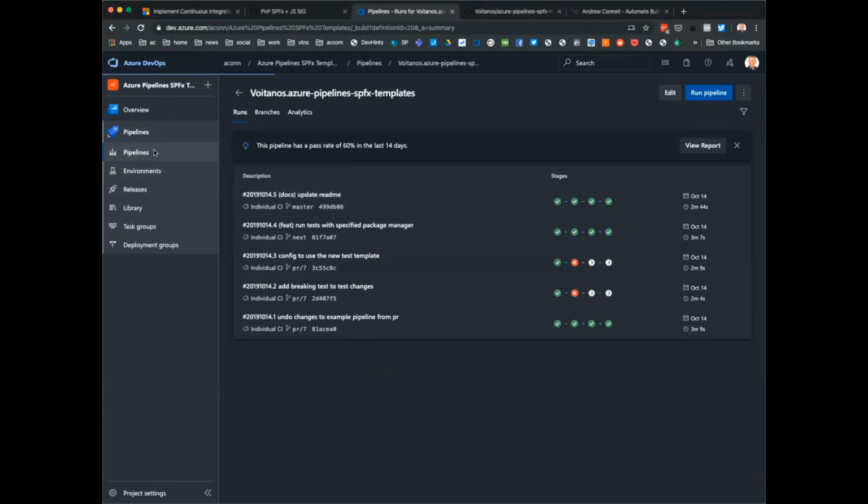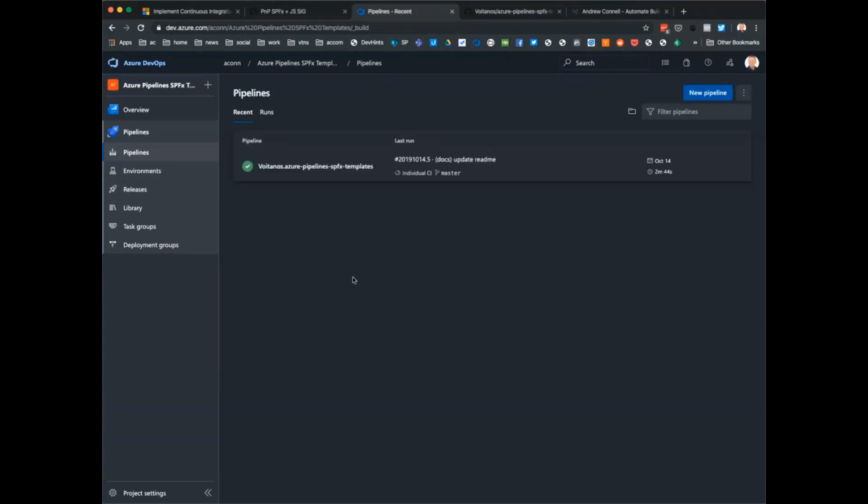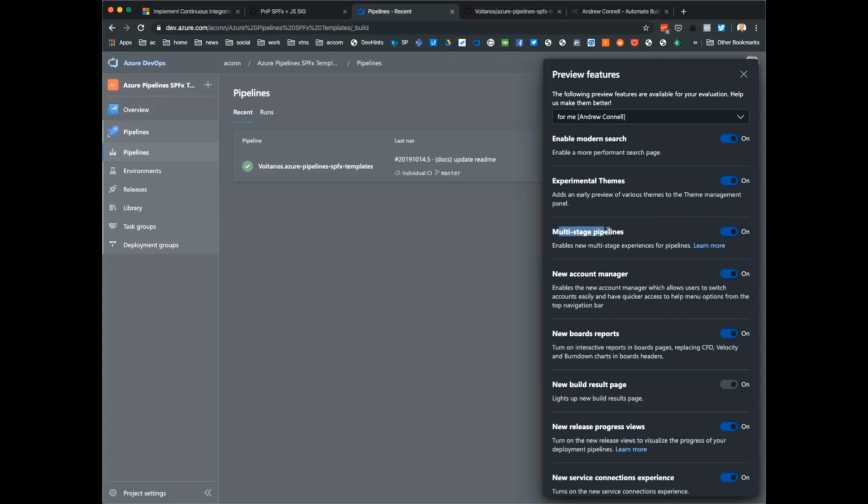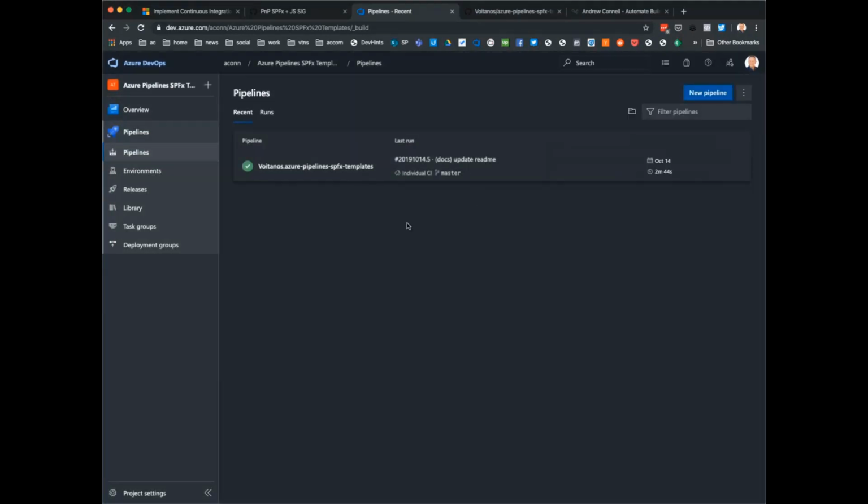So if I go to my Azure DevOps for pipelines, I have one pipeline that's set up. Now, for you to be able to get these pipelines to show up here, you're going to have to come over here into your Azure DevOps. It might not look this good. That's a joke. You're going to come over here to preview features, and you have to make sure that this guy is enabled, multi-stage pipelines. This is what gives you the preview features of Azure DevOps to do YAML pipelines. Once you do that, then you see pipelines show up here on the left.